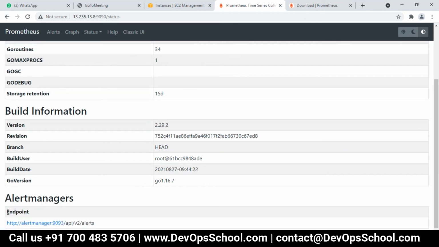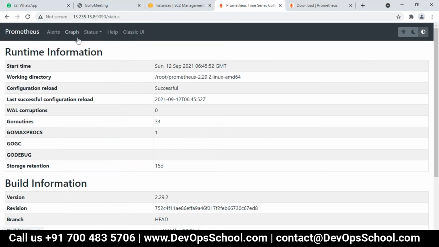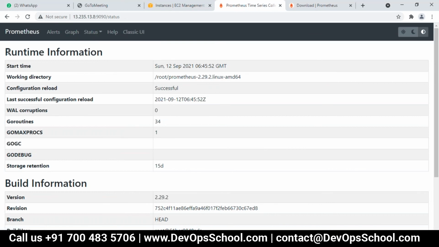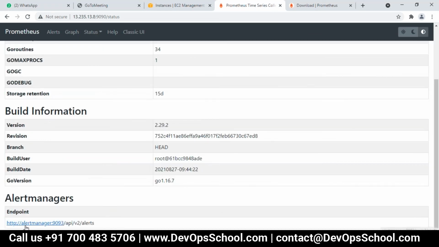Yesterday, this value was missing, right? Yes, sir. So on the dashboard, you can check the alert manager information, where status, runtime, and build information will show you the endpoint of alert manager. So now our setup is done.